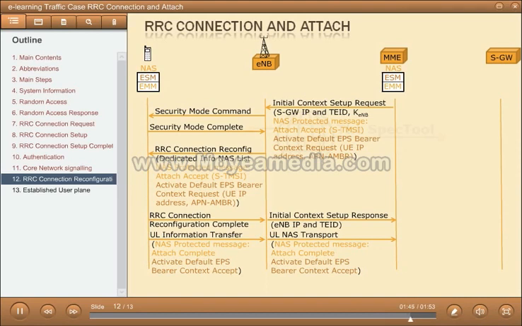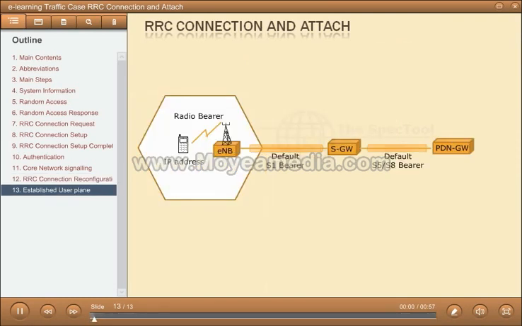The last part is the MME passing on the information of the eNode B settings of the S1 bearer to the serving gateway. The signaling phase is now over and the user plane established. If the end user now activates a service or if there is an incoming service, the network will check if the QoS of this default bearer is good enough. If not, additional dedicated bearers will be established. Learn more on this subject in Chapter Traffic Case Service Establishment.